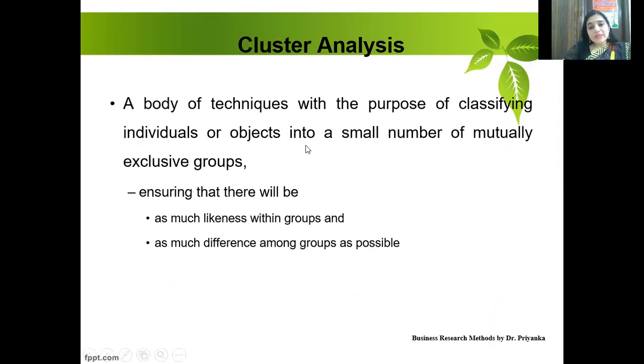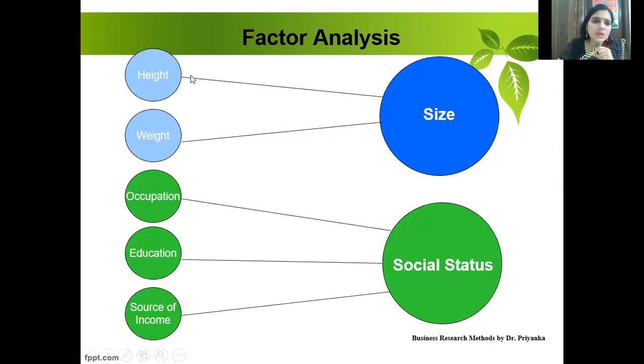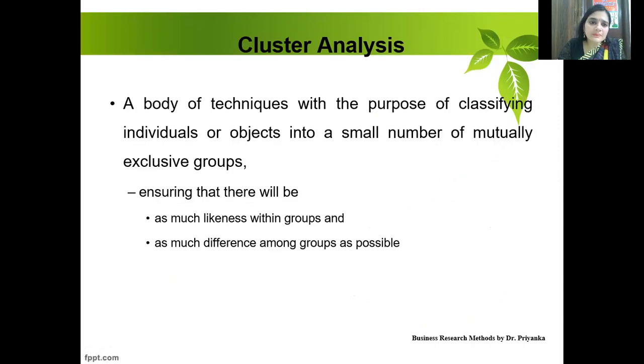This is actually a body of techniques with the purpose of classifying individuals or objects into a smaller number of mutually exclusive groups, ensuring that there will be as much likeness within the groups and as much difference among groups as possible. It is more or less like factor analysis, you can say. In factor analysis, we were trying to put variables together and form one factor, right? In the same way, cluster analysis is also done. You will be ensuring that like variables form one group and different categories are made, right?